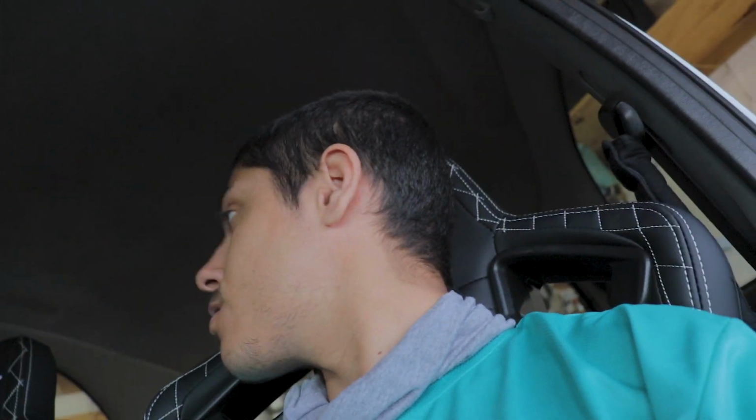The seats are finally in. They look sick. Franklin's smiling from ear to ear. So everything's looking sick. It's really comfortable. What can we say? They fit in the car really nicely. There's plenty of space.